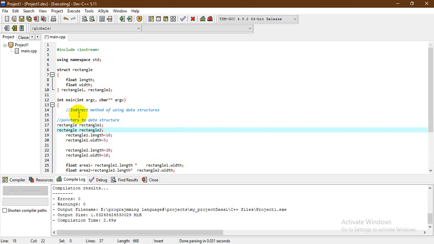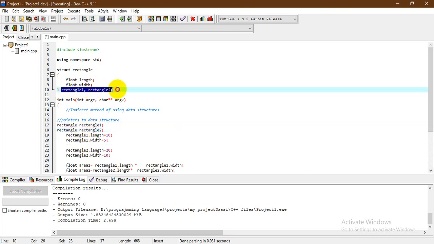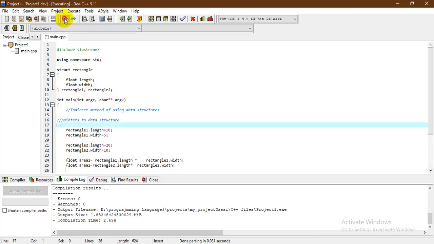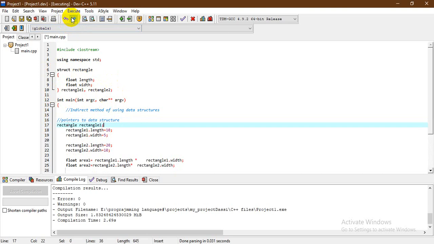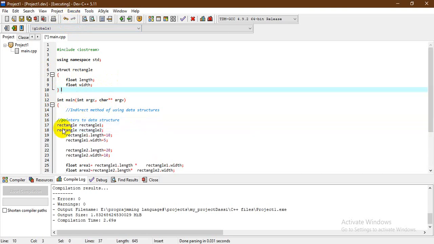So this method here is similar to this other one here. So this method of declaring objects close to the data structure and this other method here are similar.